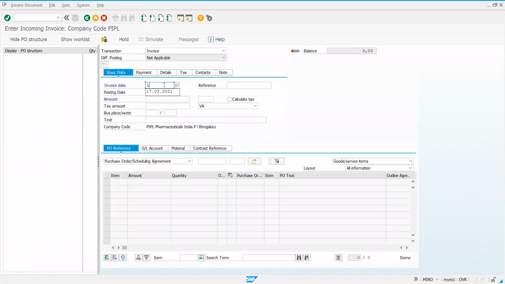So invoice date. Now I'll do it a bit quickly.